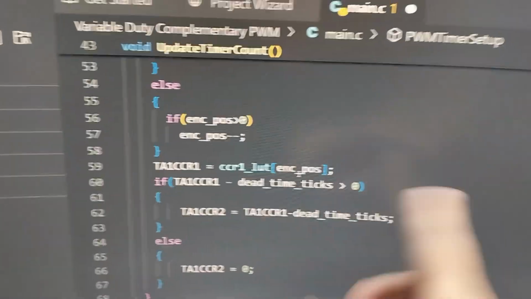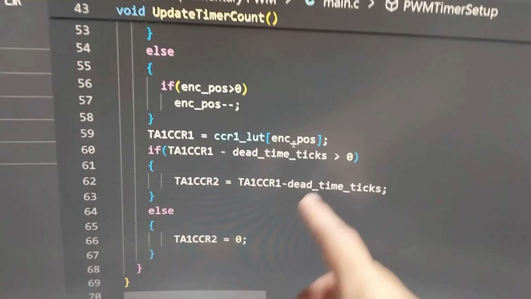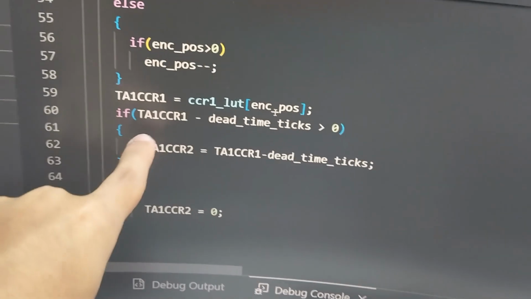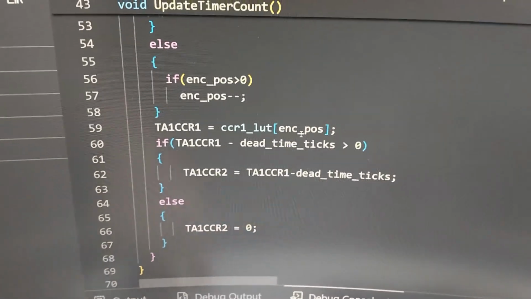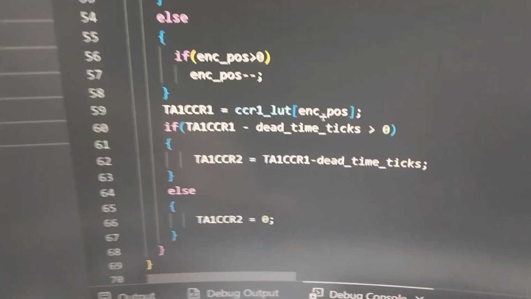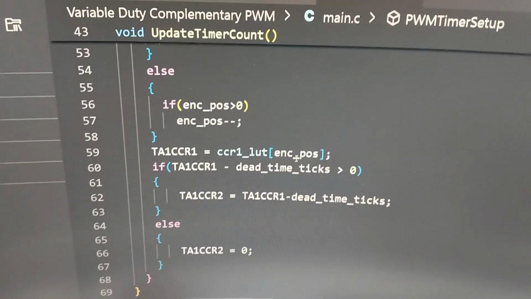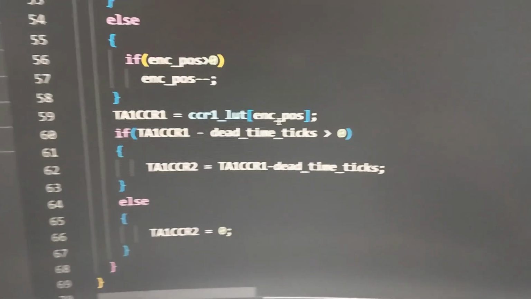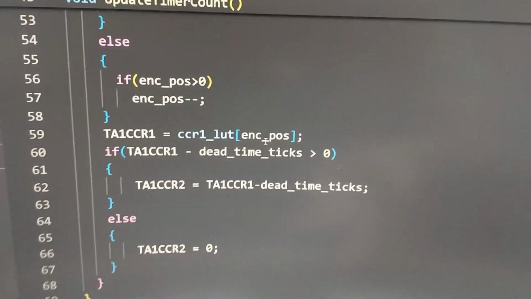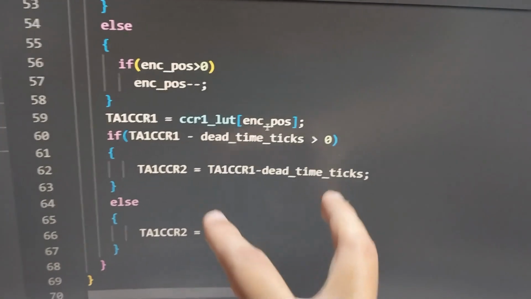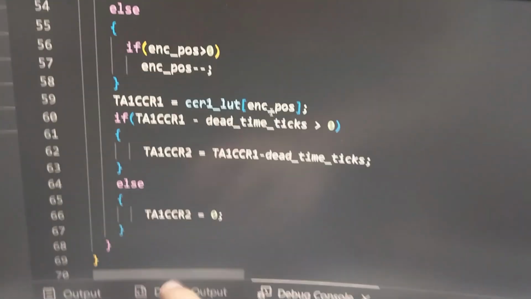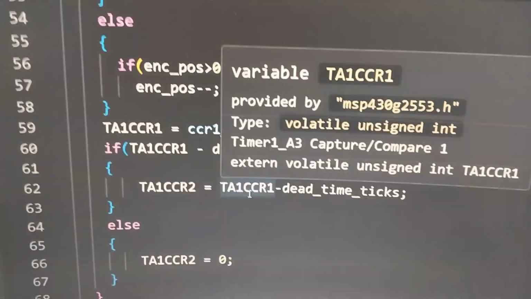We write the same value from the lookup table to both CCR1 and 2, but we just need to make sure one thing. If this value itself is less than the dead time required, then it will try and assign a negative value, and there's no negative integer. At least if you explicitly declare it as unsigned, it's fine, but it may wrap around and give 65535. That's the 16-bit maximum value, and again, that would result in 100% duty, and if both are on, yeah, shoot through will happen. So we need to take care of that. So if it's negative, then we just assign 0. That's the lowest value possible. Otherwise you can assign the same value as the CCR1 but minus the dead time.